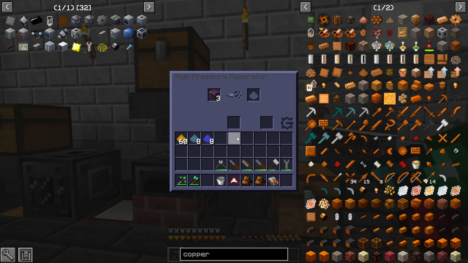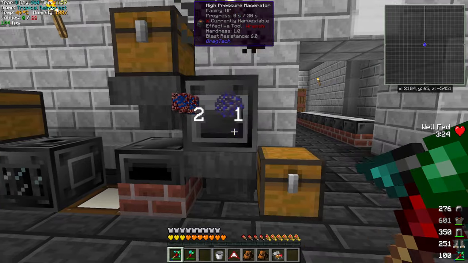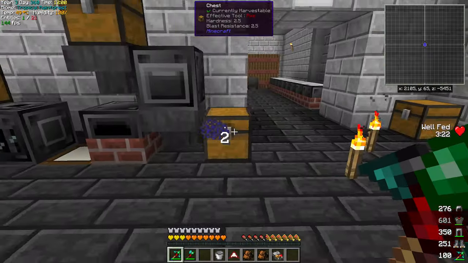Because, like, GregTech Nether ores, I think, are double what you get out of it. So instead of two output, you get four output. And the End ones, I think, are four times kind of thing. But I guess these are different because it's Tinkers. Okay, let's give that a minute.